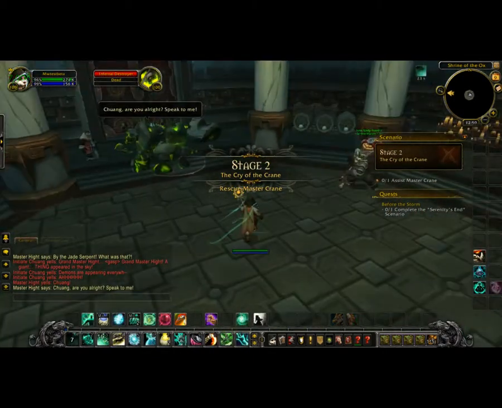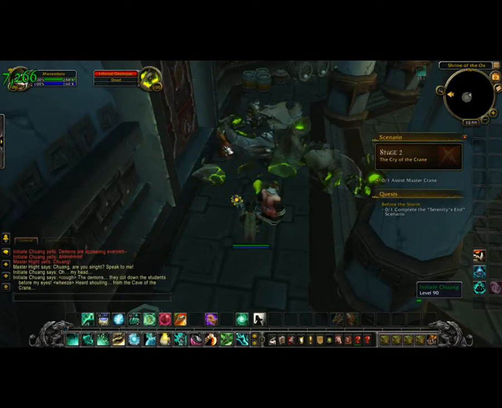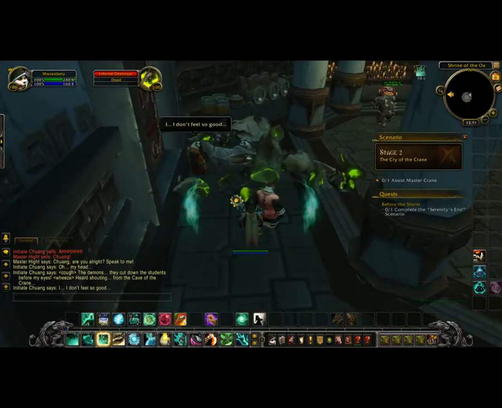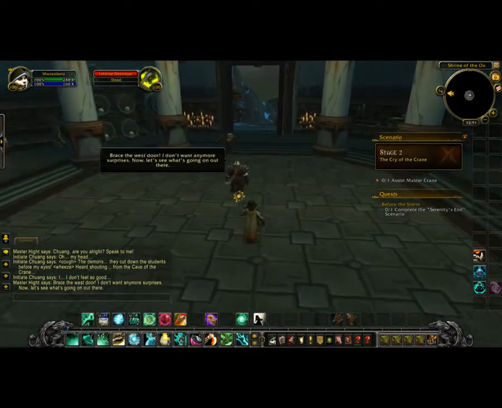Chong, are you alright? Speak to me. Oh, my head. The demons. They cut down the students before my eyes. I heard shouting from the cave of the crane. I don't feel so good. Brace the west door. I don't want any more surprises. Now, let's see what's going on out there.